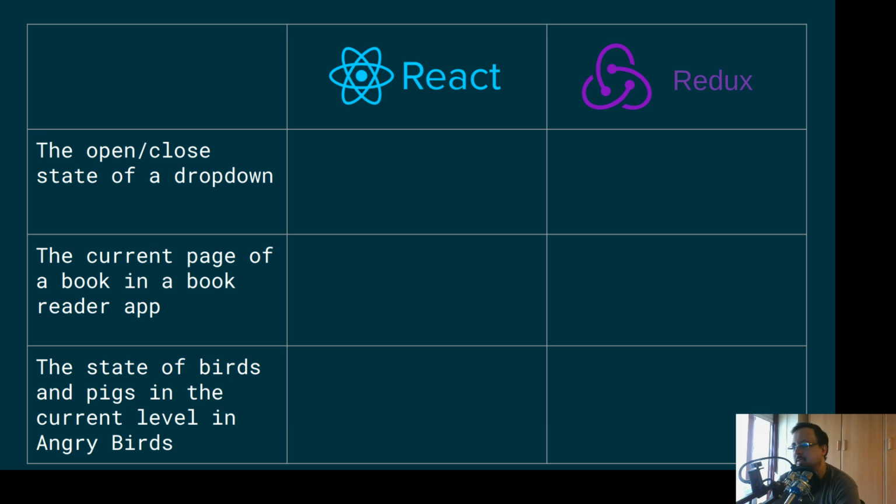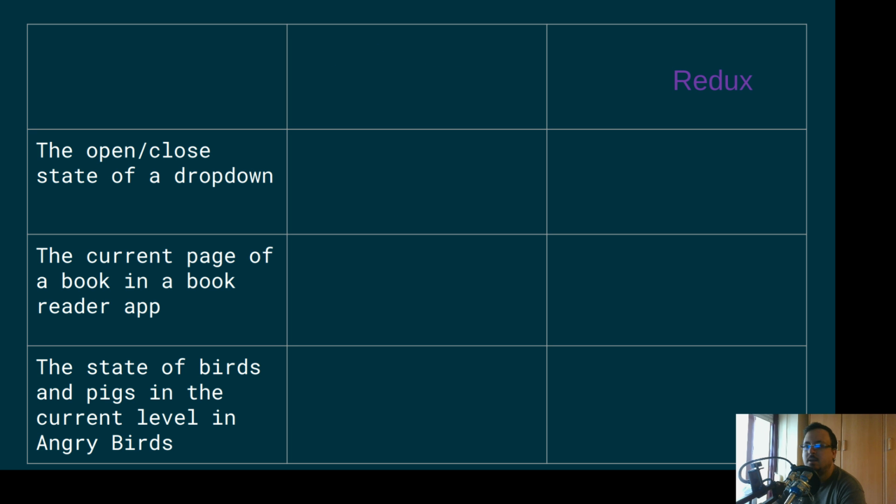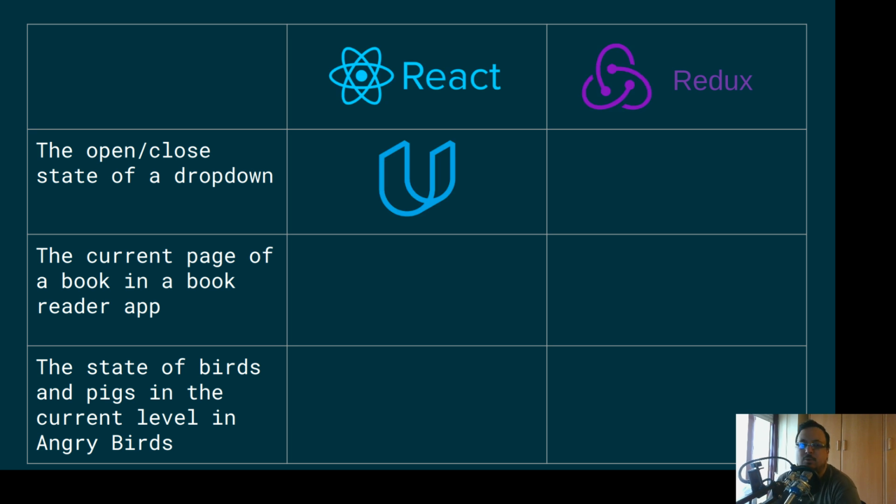So yeah, in this case, I think I understand now the difference between the previous one and this one. You click the drop down, and it's open or not open. You go into React, you just select the drop down. You don't want to cache that data and put it in Redux. In this case, React should do the trick.